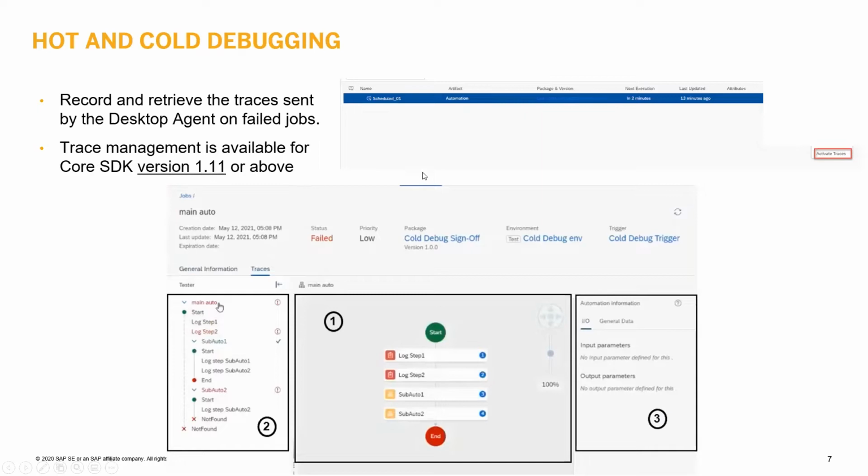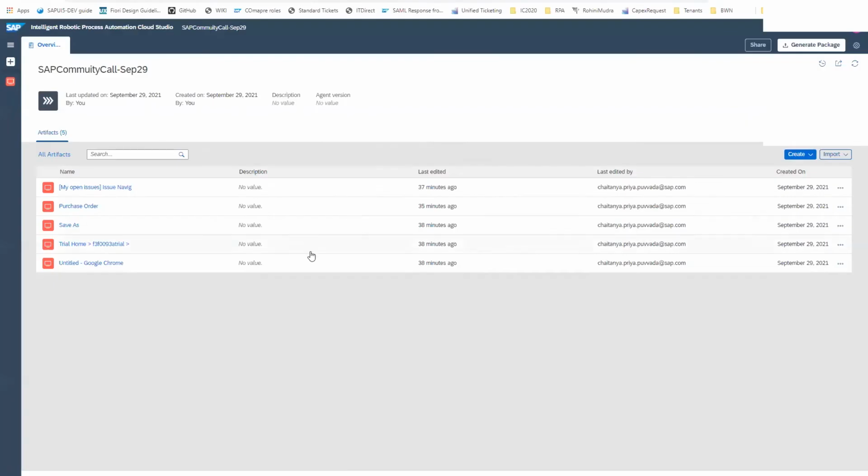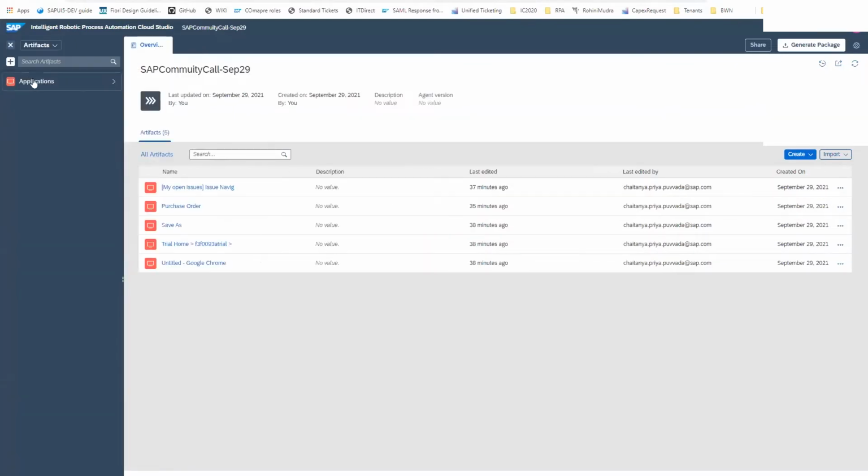So now let's get back to the demo part of all these features. The first one, let's show about multi-level collections. I've already captured the screens. I'll show you all the applications. And this is a new UX which has been released as part of 2109.